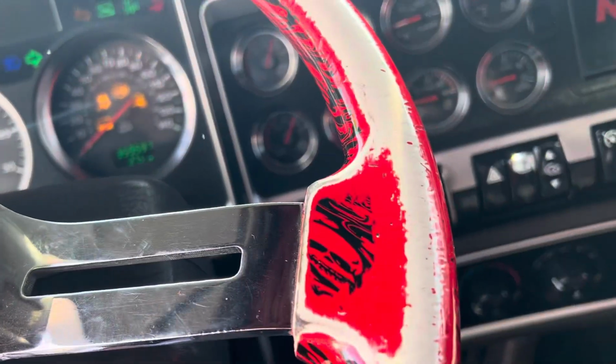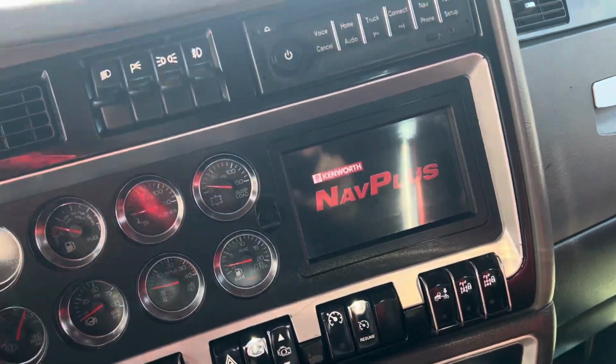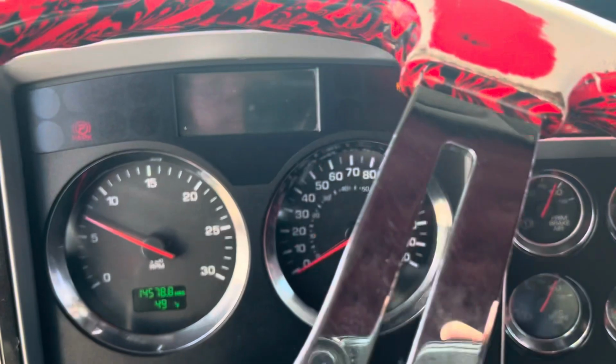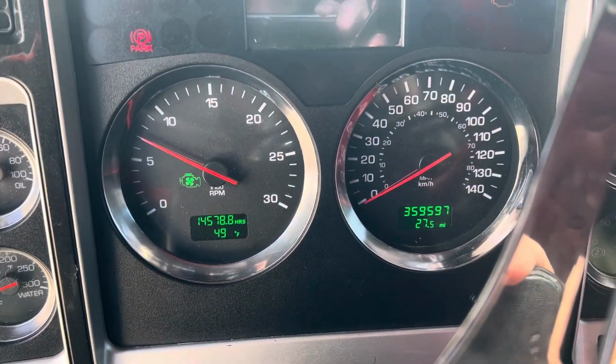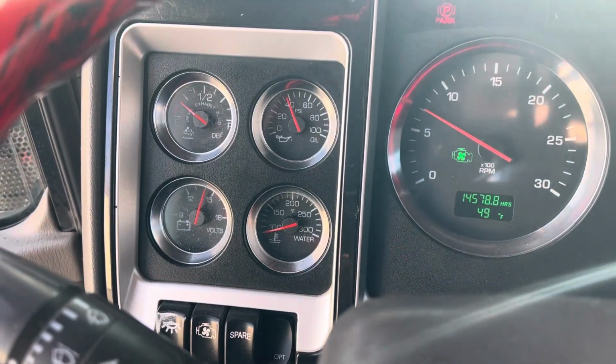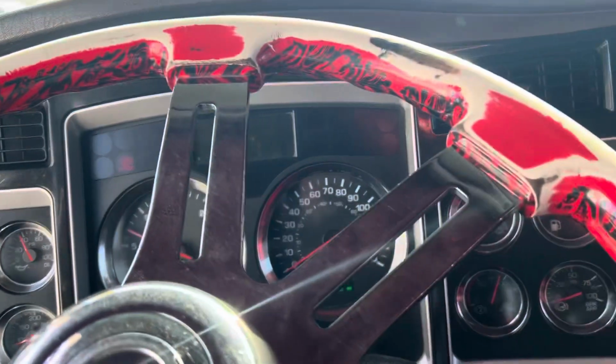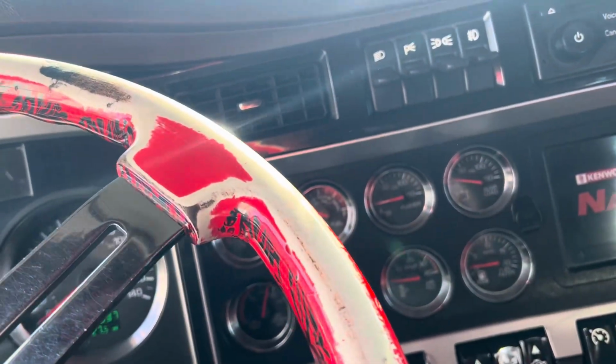Yeah, and I'm looking down here at the floor. It's definitely not real wood because I can see it's kind of worn through. Okay, so we've got the Kenworth nav, which seems to be working. 14,578 hours, 360 miles. We've got good oil pressure. Okay, the engine is not up to temperature. It'd been running for about 10 minutes before I started this video.